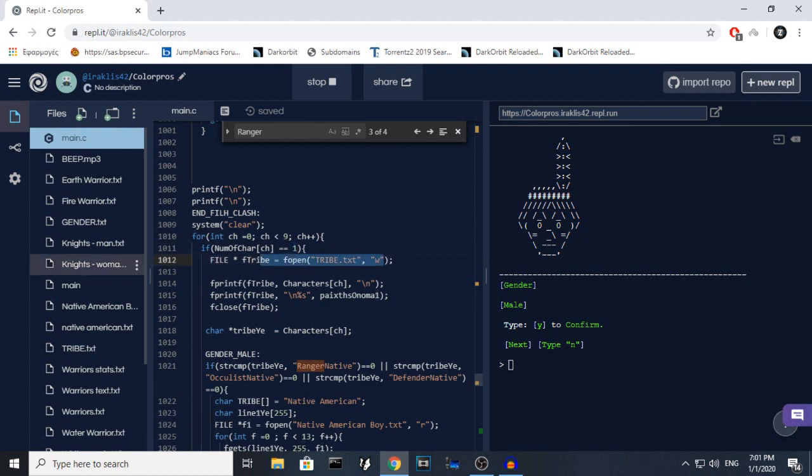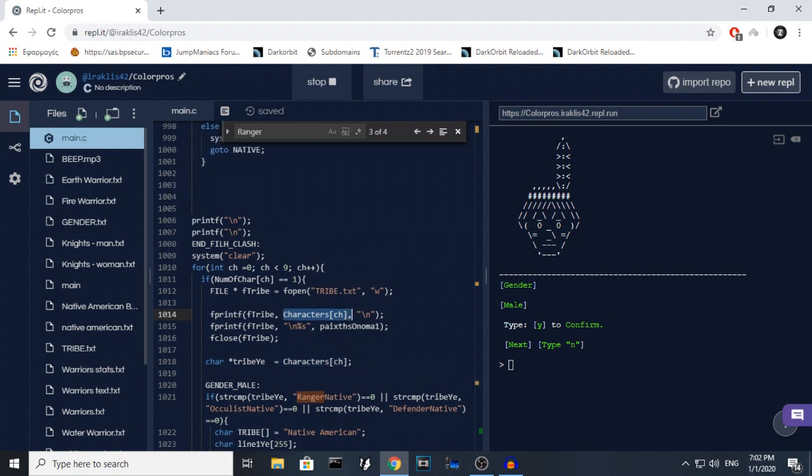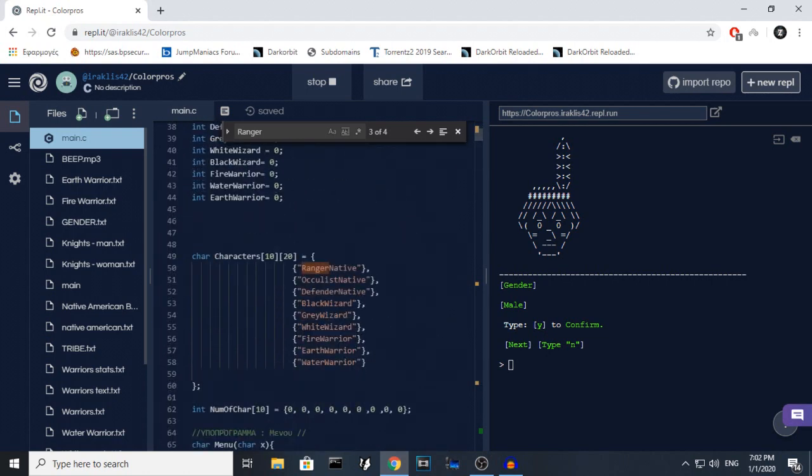File open, tribe.txt, right here. Now fprintf, this is how the print code of file works if you want to print something in a text document. So fprintf ftribe character ch. So ftribe character ch is right here. It's going to collect 0, which is Ranger Native.